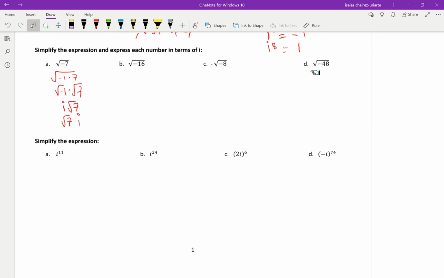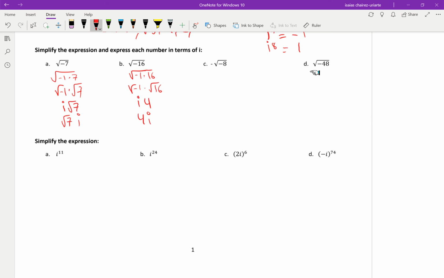All right, so at this point, hopefully you have expressions for this. So let's just compare. Well, this one's just going to become, let me think about this. Negative 1 times 16. So that's the square root of negative 1, square root of 16. This is i, and this is 4. So 4i is what I'm going to conclude here.